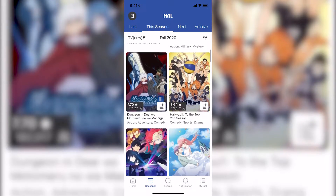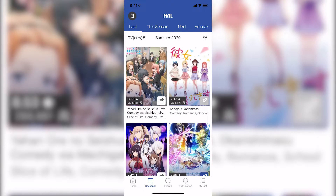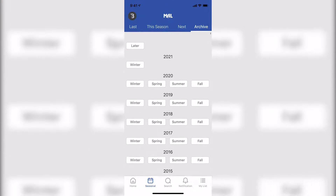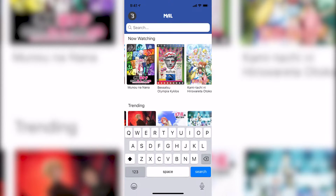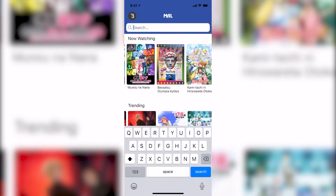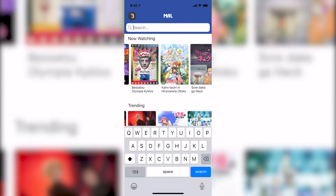Let's go to Seasonal — take a look at that. There's a nice card layout of all the anime airing right now, this season, last season, and you can go to next and archive. The database is pulling everything and goes really extensive. Let's go back to this season. Search works great — say we search 'Demon Slayer,' that works, and the Japanese name 'Yaiba' works too, so search is looking good.